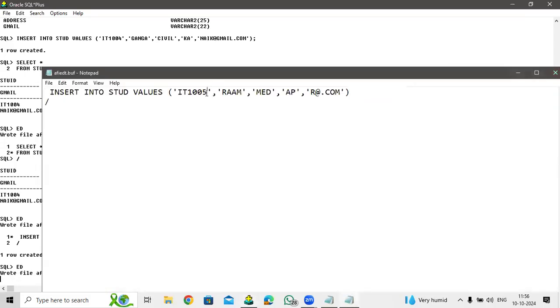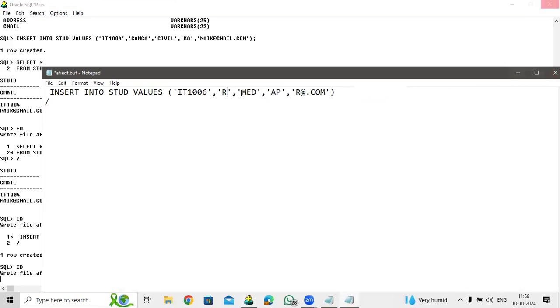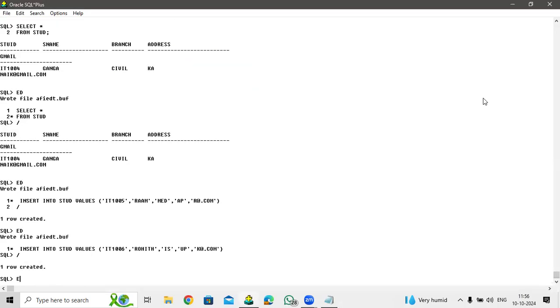Second, third one, 6, Rohit. 3 rows inserted.